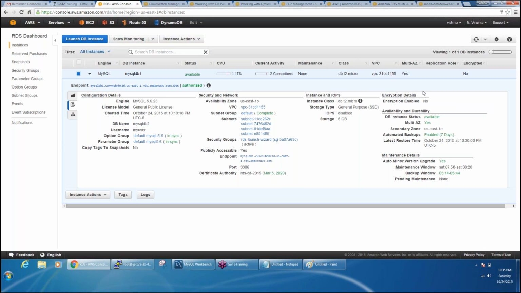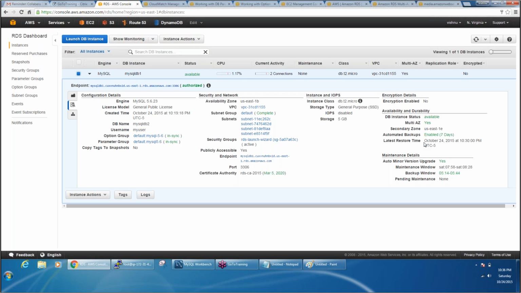Encryption is disabled, and it also says multi-AZ is enabled, and the secondary zone is US East 1E. So my primary database is in US East 1B, and my secondary database is in US East 1E. I have enabled automated backups, and it will automatically choose a backup window for you.